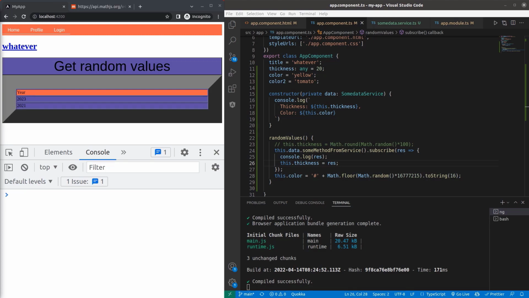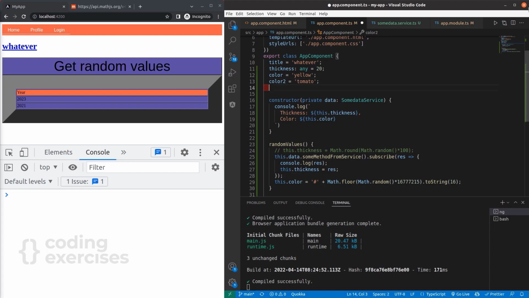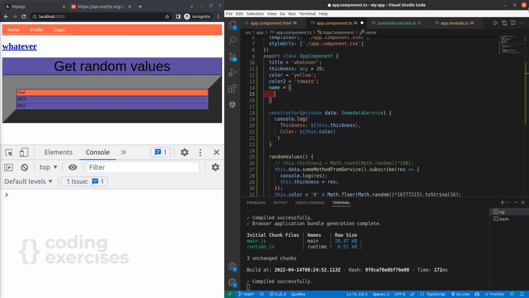In this part, we'll be talking about how to use objects to store data and how to work with that data in Angular. So far, we've seen examples of several different variables being set here in the app component, and these are all primitive values. But now let's add a value that's going to be an object. So we'll name our variable name, and we'll set it to the following value.